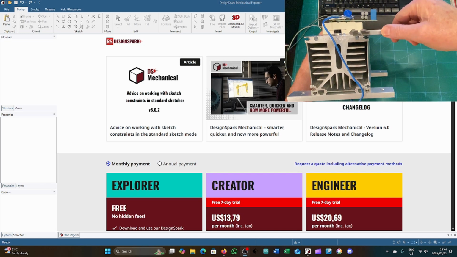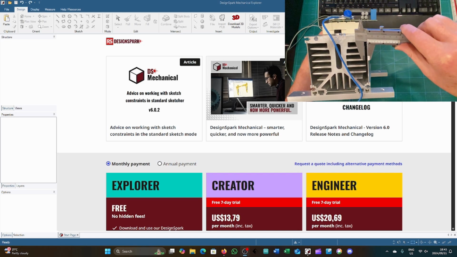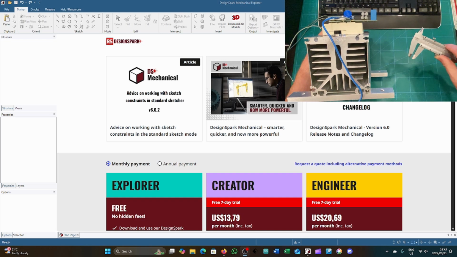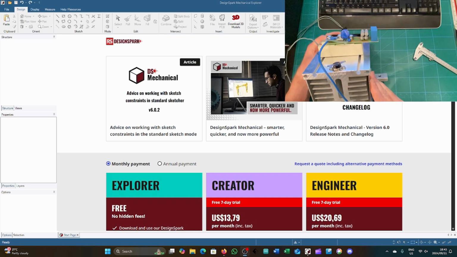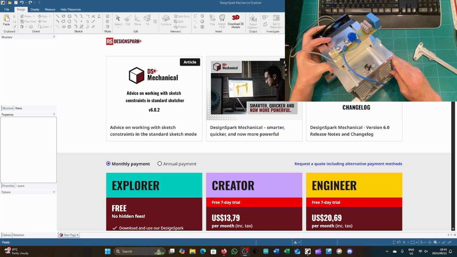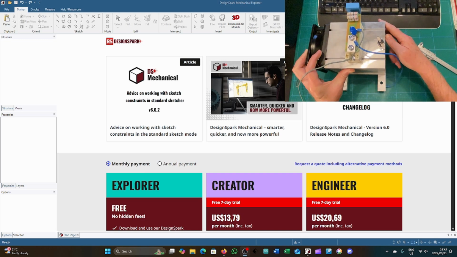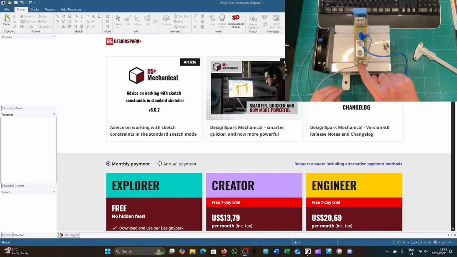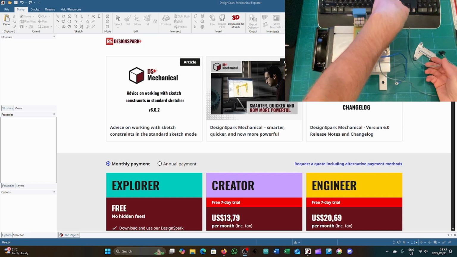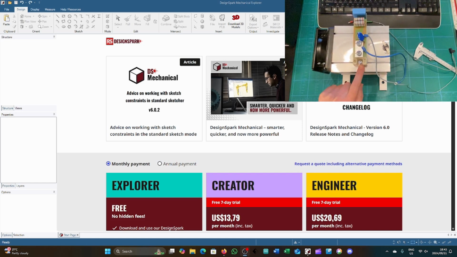And this dimension over here, the slot, is 5. So what I could also do is just whip out that Allen cap screw and check its dimension. That then we'll know for sure what's going to fit.